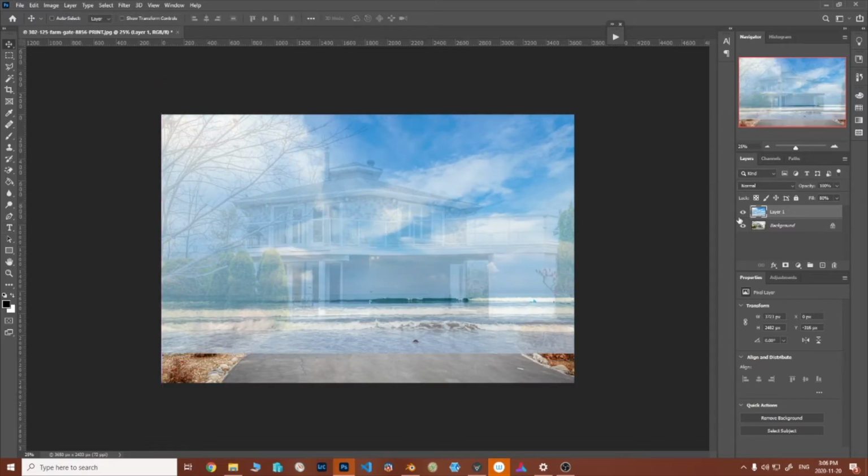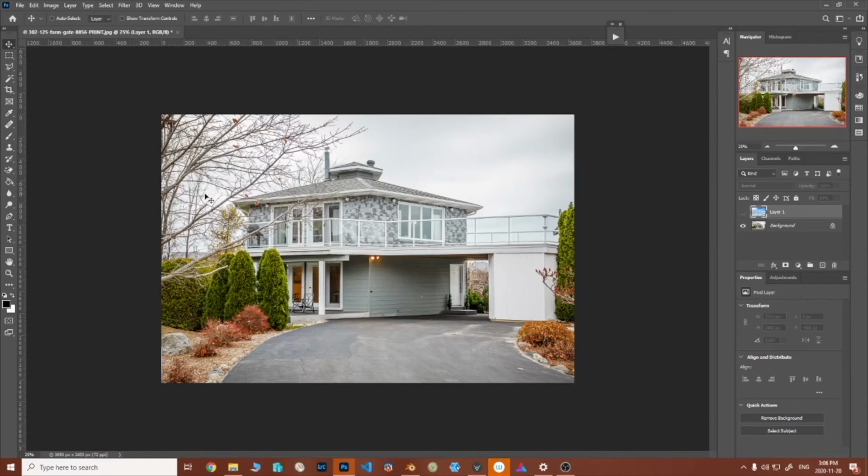The other thing is you should try to source skies that are at the focal length that you are replacing. This looks like it could have been 22 millimeters, I would guess, maybe even 30.